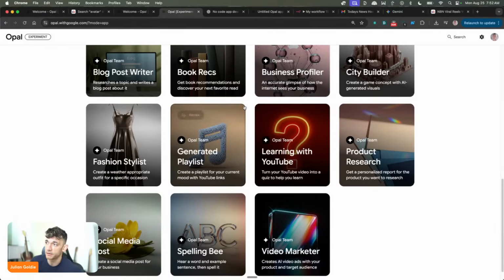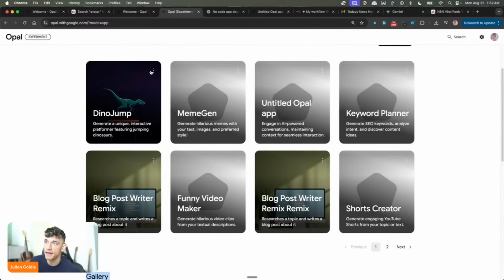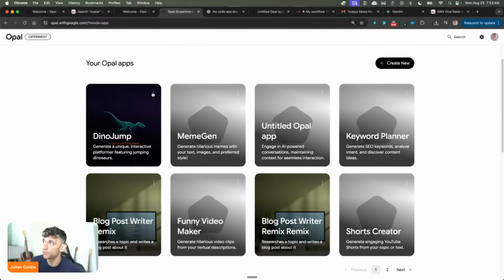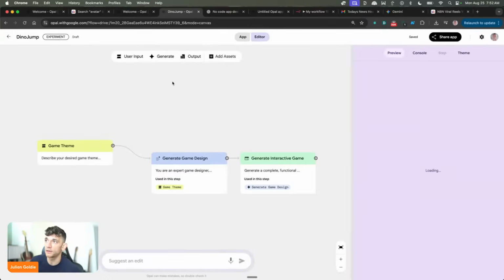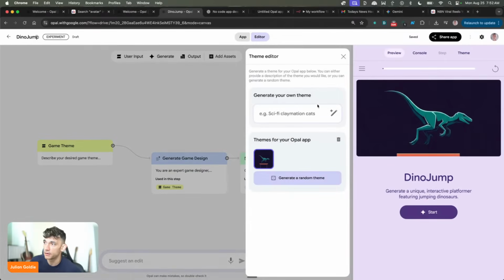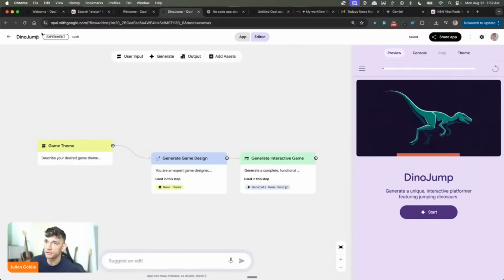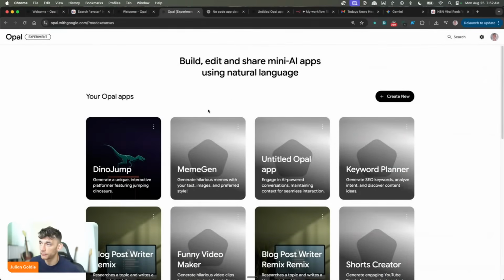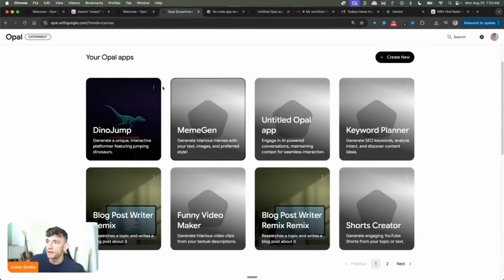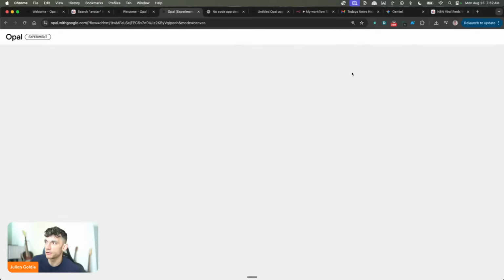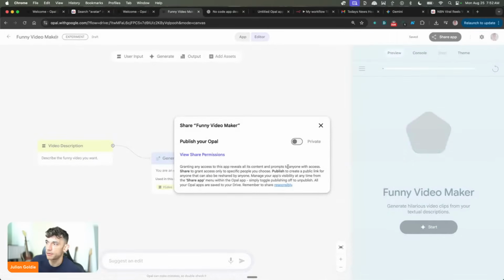So you can just click on remix here. If you want to create an image thumbnail for your project, you can just click on this, and then from here you go to theme. Inside the theme, you just type in what you want, and it will generate a thumbnail for you, like you can see right here. So that's how you can do this. And you can build games for this and that sort of thing. And then if you want to share it, you can share it like so. We'll click on share app, click on publish.